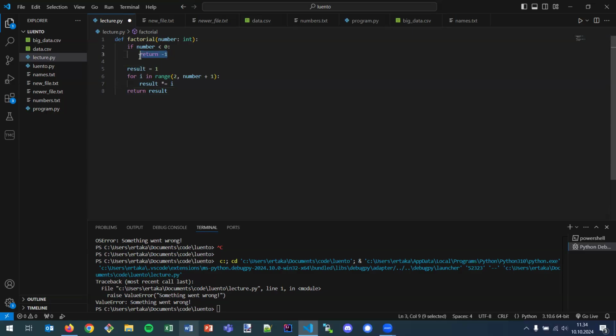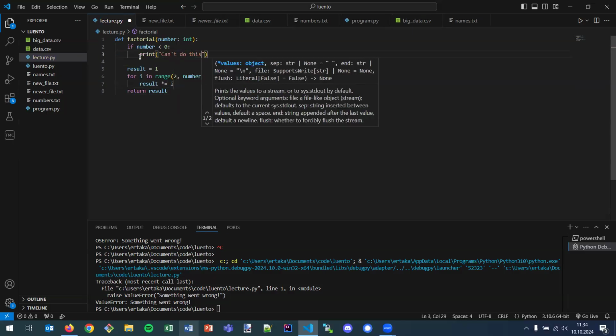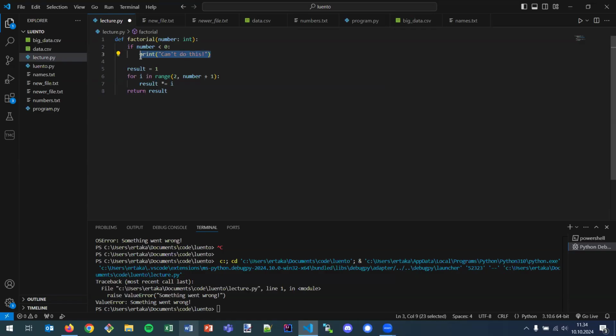You can also print something, but this is also problematic. The programmer might miss this, or this might be executed in an environment where you can't see the print statements. So the best way to notify the programmer that you can't do this is by raising an error.